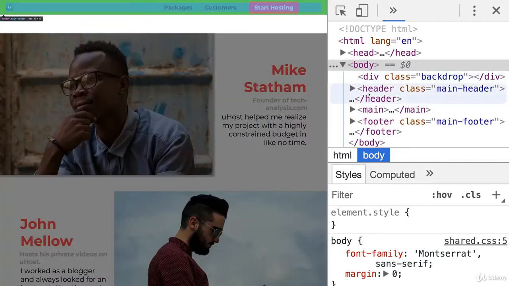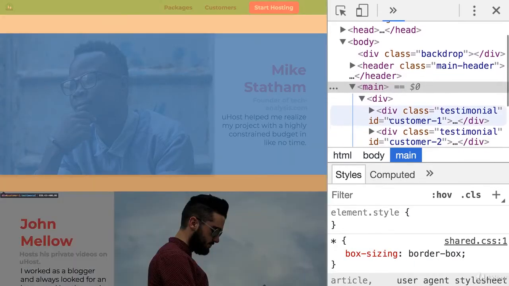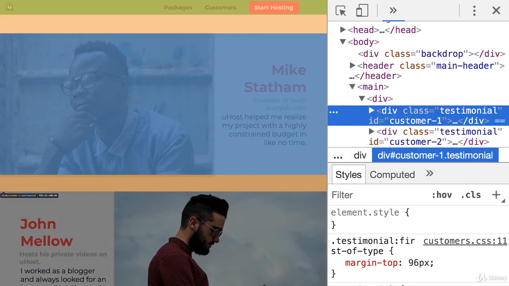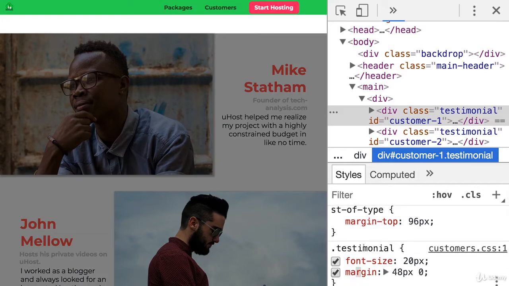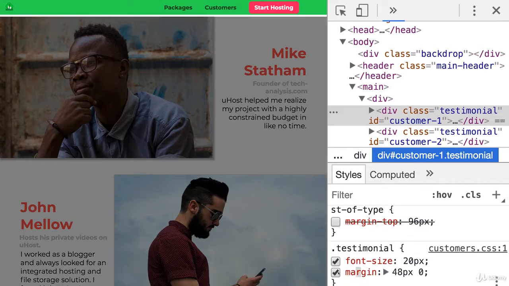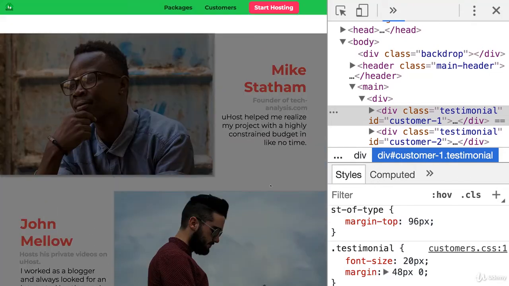Because if we go into our main element, into the div, and now click onto the testimonial class, we can see that we added a margin to it right here, a margin top and this margin. And if we unselect this and the other margin, then we can see that the backdrop covers the entire page. This is a typical case of margin collapsing, a concept Max already explained to you, and therefore you can see what you learn in this course really happens when you create your websites. However, we have to activate that for the moment because we won't remove those margins.